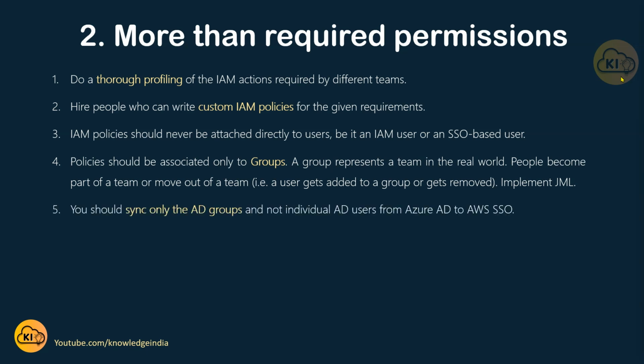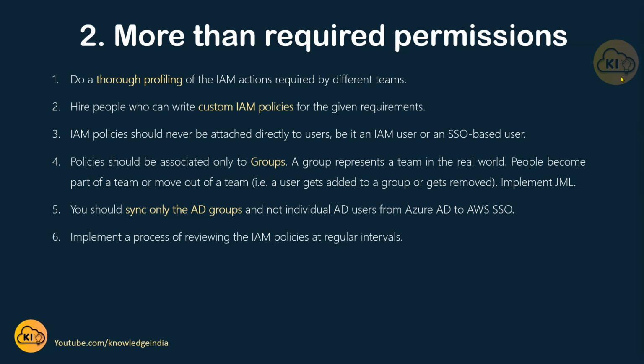Now, when you set up AWS SSO, you have this option that you can select on the Azure AD side what groups or users you want to push towards AWS SSO. Now, it's highly recommended that you push AD groups. You select AD groups and push that towards SSO and don't push individual users. Otherwise, you will be violating point number 4, which is written above, right? So if you push only the groups, then on the AWS SSO side, you can select the respective group and allocate permissions to that group.